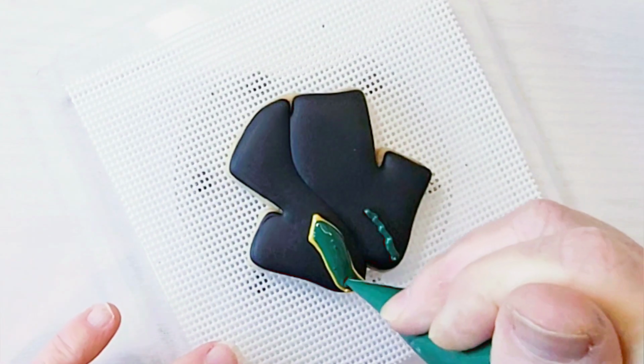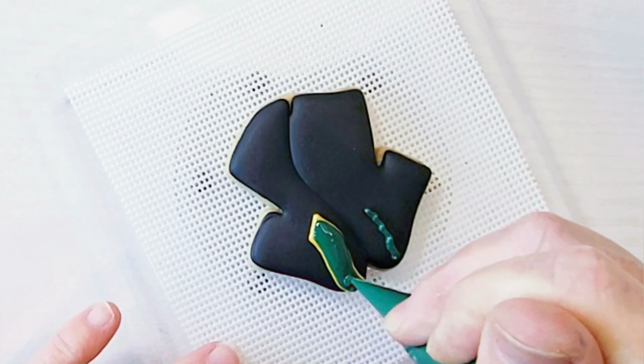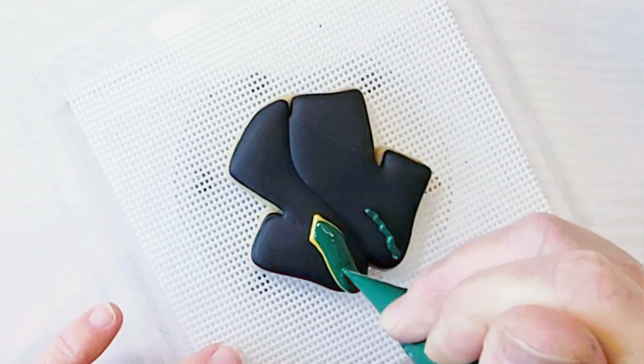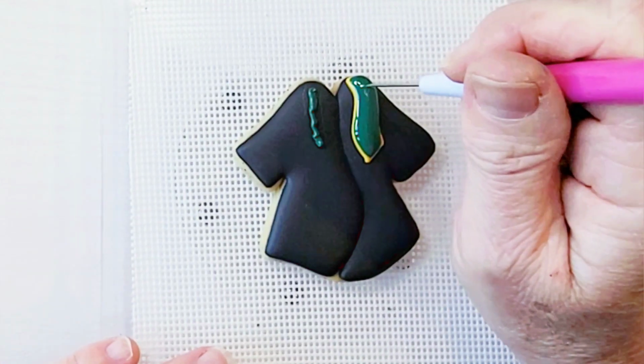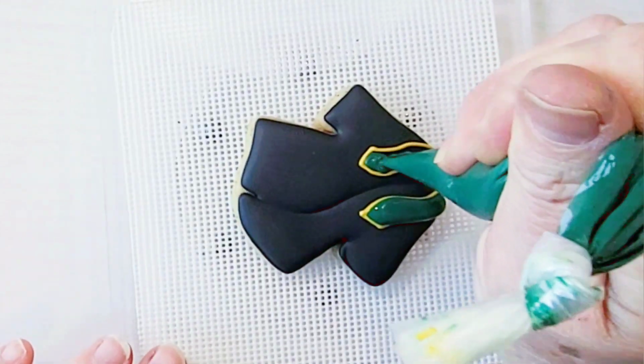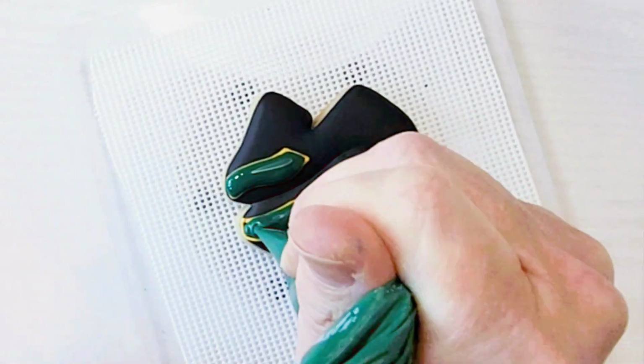So there's a little bit of a balance here, but my icing is stiff enough so I don't think I'll have any problems. And when working with the stiffer icing, it's important to kind of jiggle your bag as you're piping it so that everything settles down and you don't have to do too much work with your scribe or your toothpick. And now I'm just going to repeat that process on the other side.